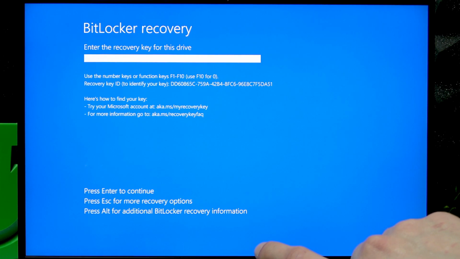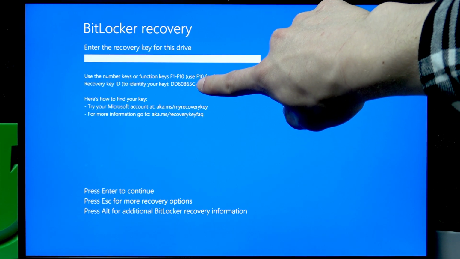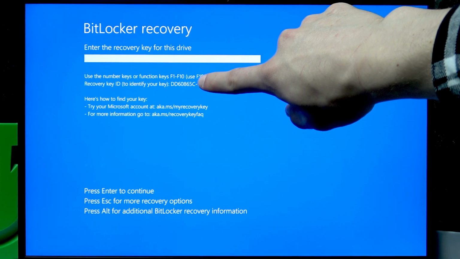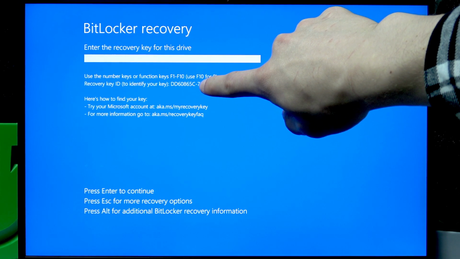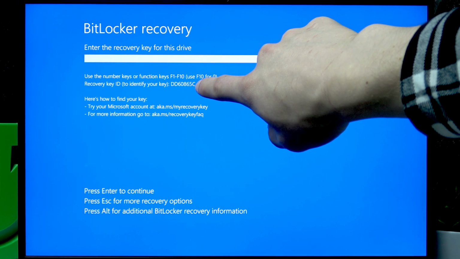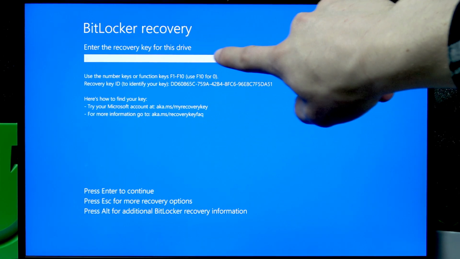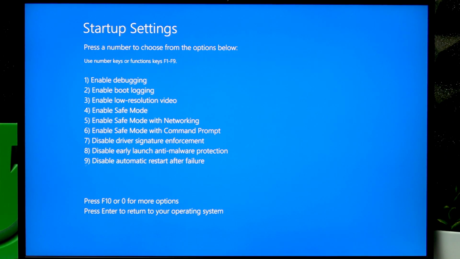Now what you have to check for right now is the first part of the key ID, which comes before the dash, and find the matching recovery key for this key ID and provide it into this field. Now give me a moment. Okay, and then just press enter to proceed, and as you can see, we successfully entered startup settings.